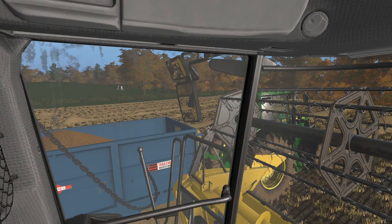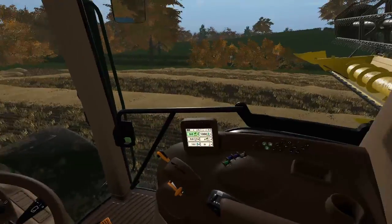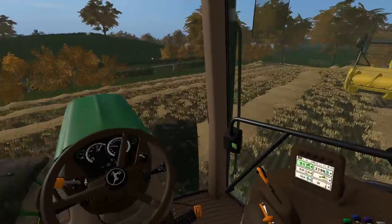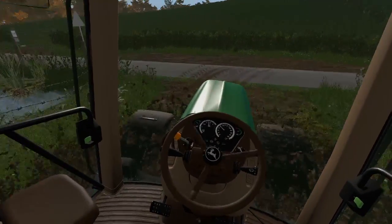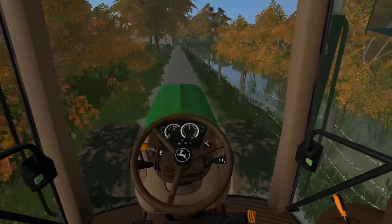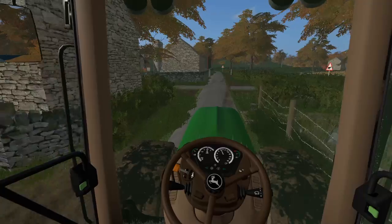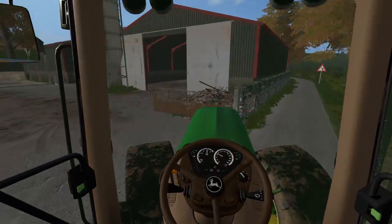Oh, I want to turn the combine off. There we go. Right, let's take the tractor, and we'll go and tip this. Then we'll bring the landy over and get the header loaded onto the header trailer. So I'll have to run back for that. There we go. And out.